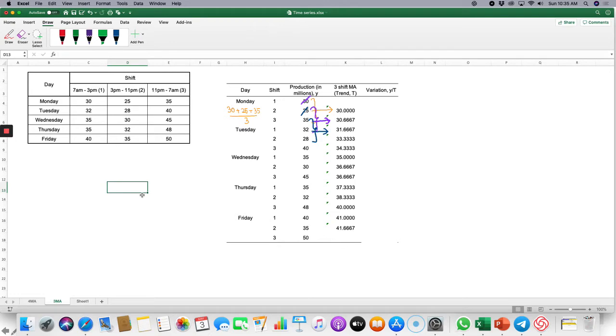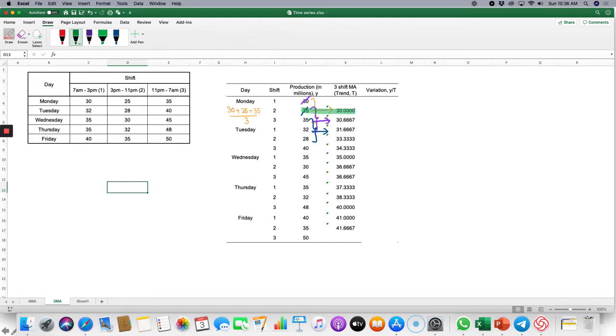This you can obtain through production divided by trend, Y divided by T. If you look at this data, the first variation that we can obtain is from the second shift Monday. Why? Because second shift Monday has the information of production and information of trend.